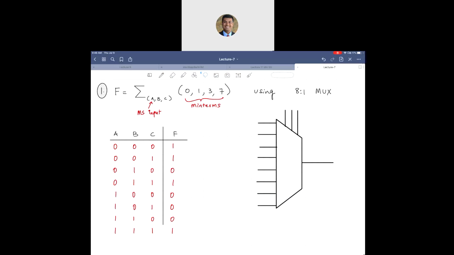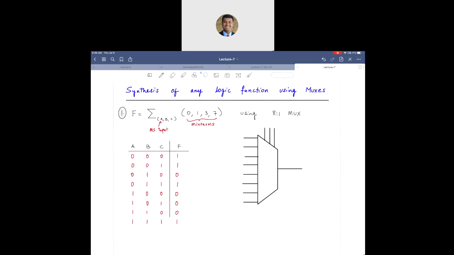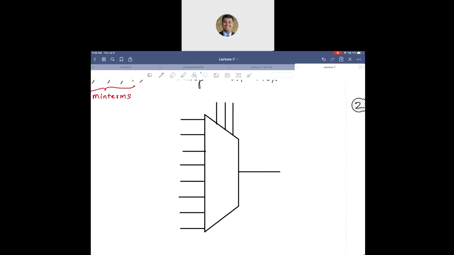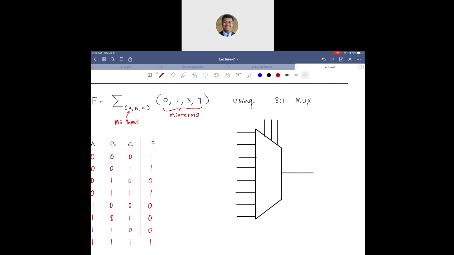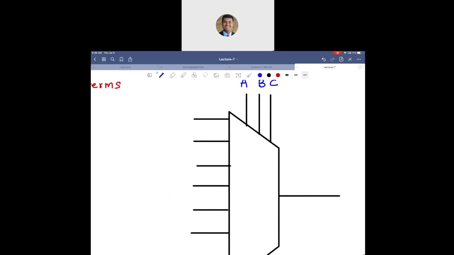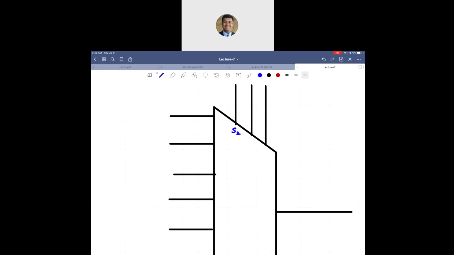If I'm supposed to use an 8:1 mux to synthesize this, then all I really need to do is use A, B, C as my select lines in that particular order. A here, B here, C here. This is the most significant select, this is the next one, and that is the next one.